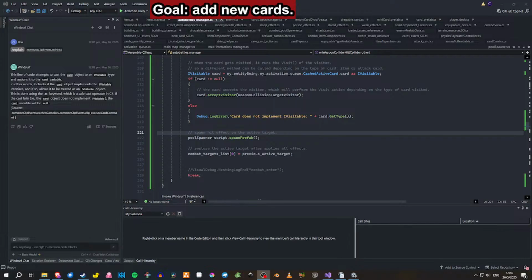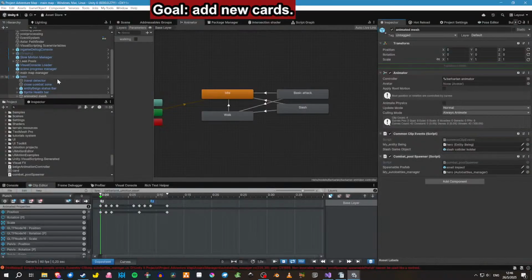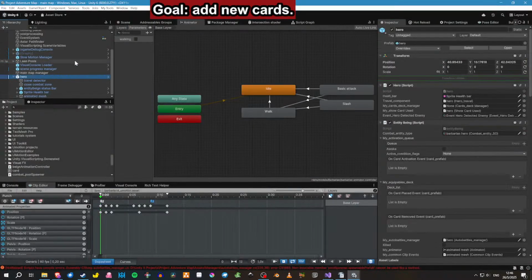Okay, so spawn hit. So this doesn't make much sense, but I'm gonna change it later. Pool spawner, spawn prefab. Only one prefab? Let's see.